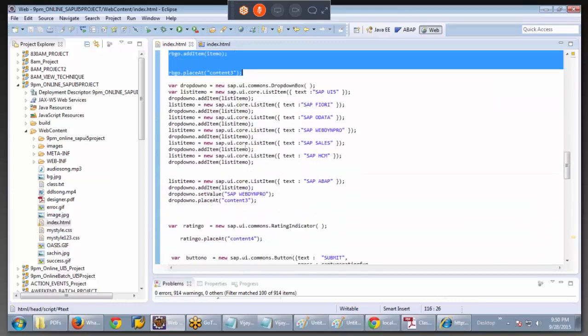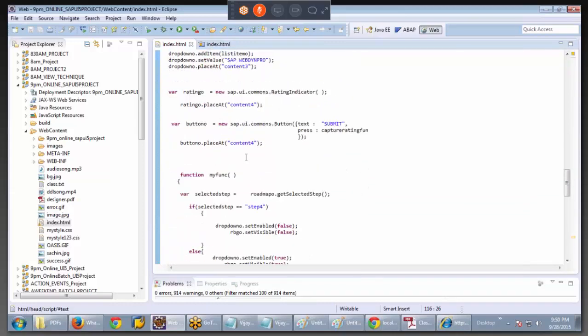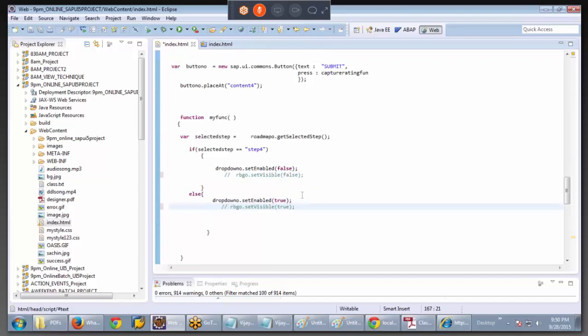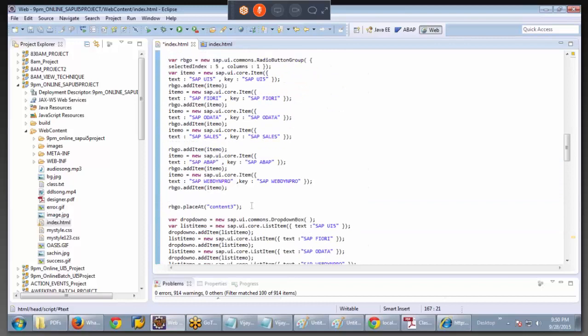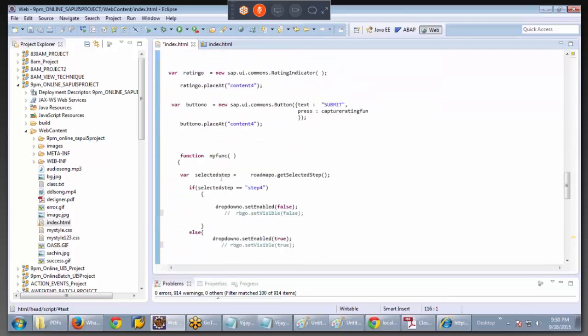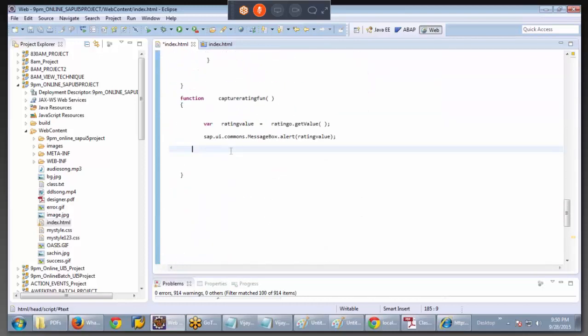At present I'm not using visible invisible. Now directly I'm placing radio button group on content 4, for example. And why don't we use that here?